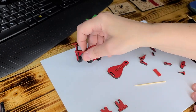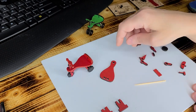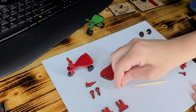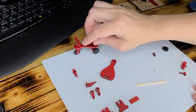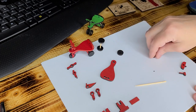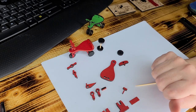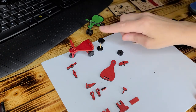You have the bottom bases, which is this here. You have the seat. There's writing on one side, so you want to make sure the writing goes on the bottom. Then you have the wheel axis here, and then the support. Then this is the bottom support for the back piece. Then you have the top part of the handlebar and then the handlebar. Then you have some wheels, a little block, which you'll need for in the middle. You have the seat, and then you have the bottom seat rest and a toothpick. You'll definitely need the toothpick for the wheels.